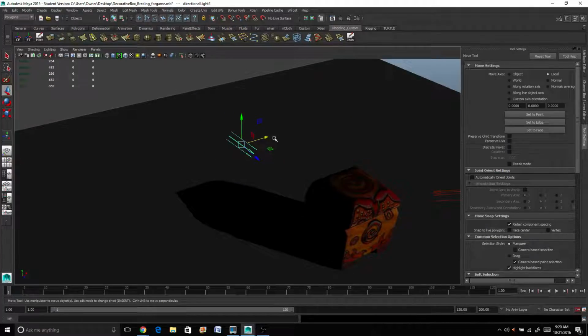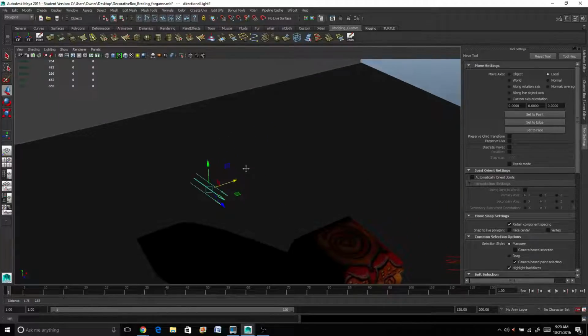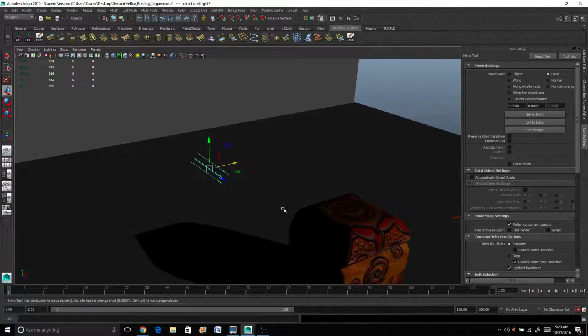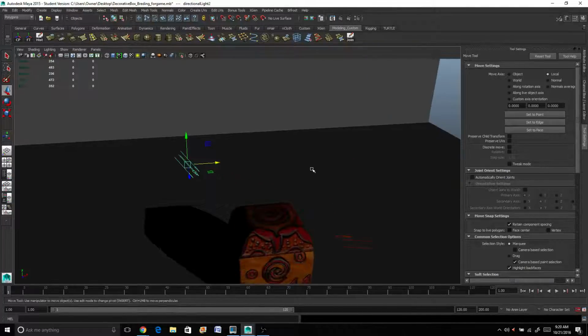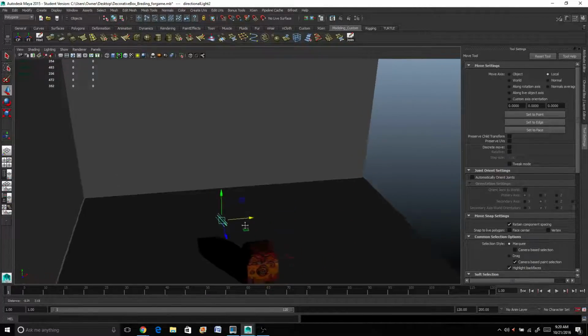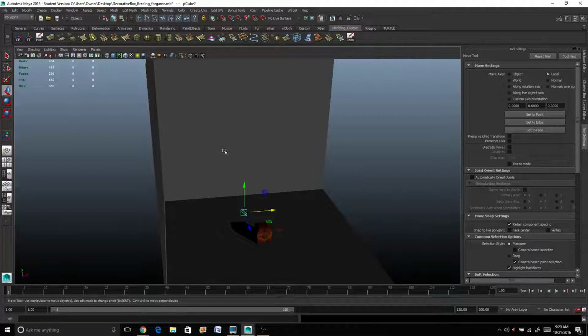Now there's a couple different methods. Some are more advanced than others. There's a function called light linking we can do. That's a little bit more complex, but I don't really think that that's going to be necessary for this case. I think that we'll save light linking for a different lesson. This one I'm going to show you how we can just go ahead and use this without light linking.